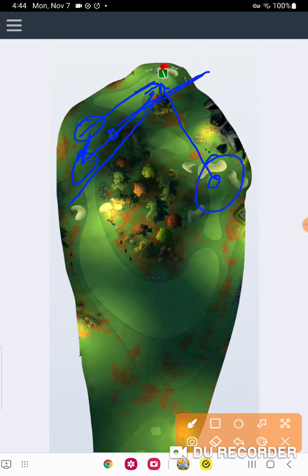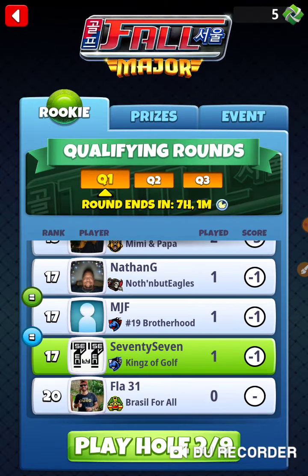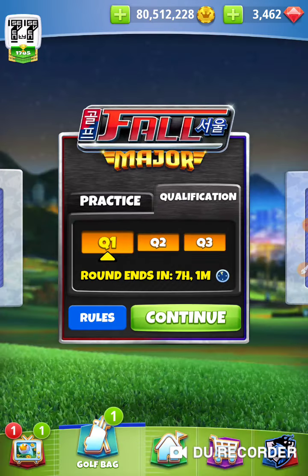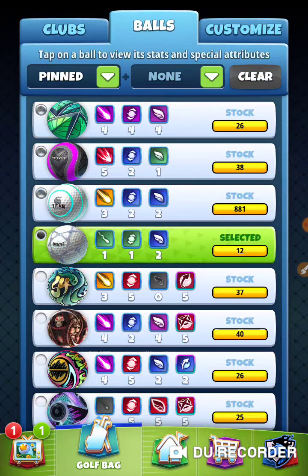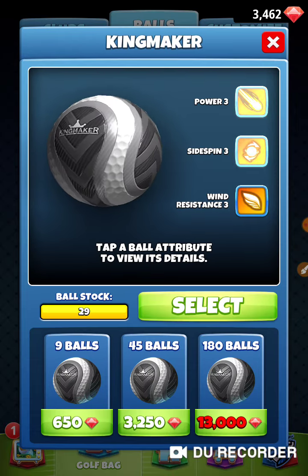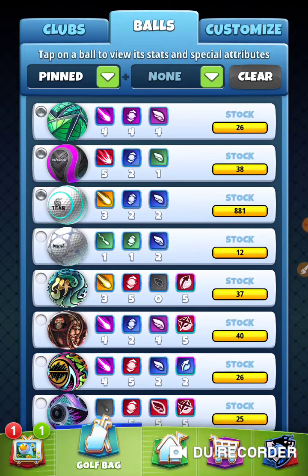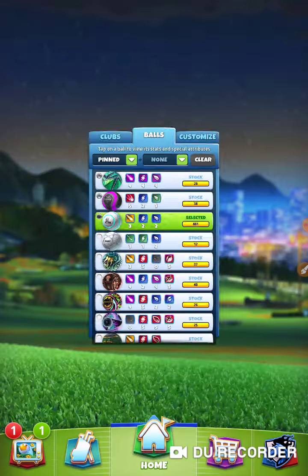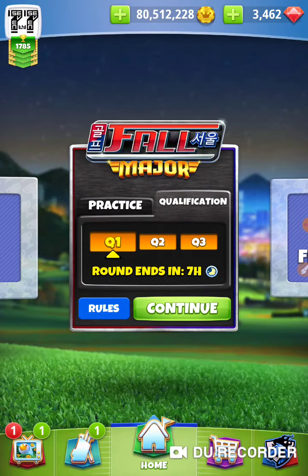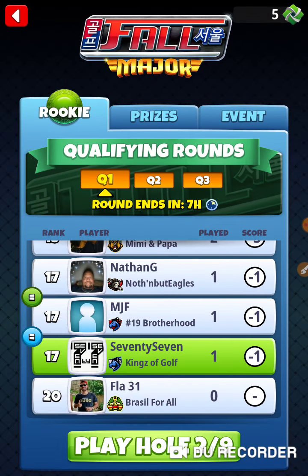I'm going to hit to the right. I can't remember what it took to get down there. What was it? It was a rock and a kingmaker. Was it just a rock? Rock sounds about right. A rock and a kingmaker. Number 2 bag with the kingmaker. I think if you want, you could even go to Titan. I don't think there's too much side spin involved on this hole. We could take the king of balls. Actually, I think I'm going to do that because I have way more of those. We'll take the king. The Titan. The Titans were around before the gods.